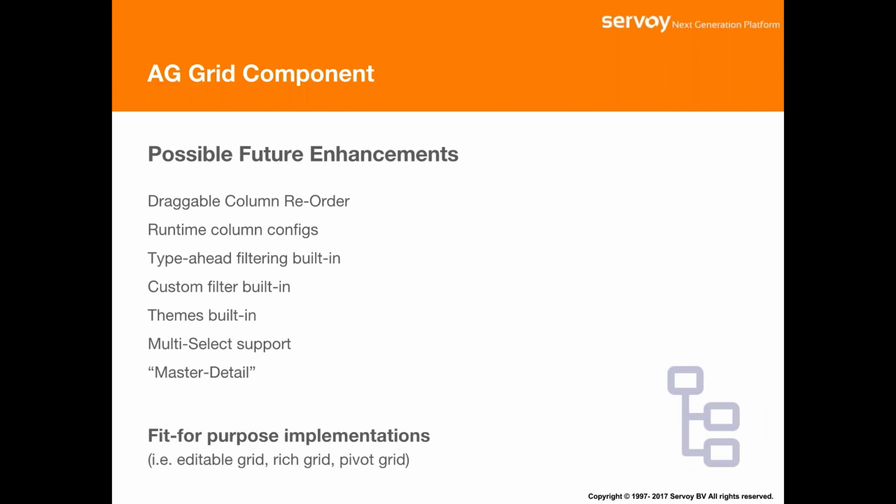Custom built-in filters, being able to have that filter drop down that you saw in the AG Grid demo, and give it some customized filter parameters. So maybe I show the list of the customers, and I can go and check off what customers I'm showing. That should be easy to do. Themes that are built in, so being able to make the theming of the component easier out of the box. As I said before, you have full control via CSS, but it might be easier to get a few pre-built themes in there that you can work with.